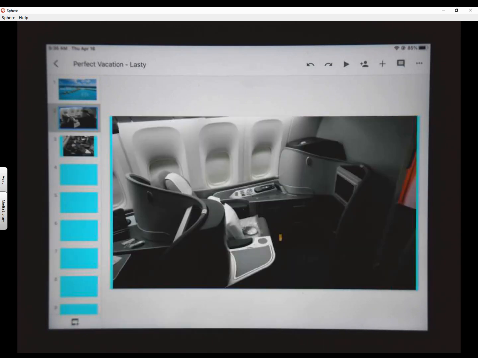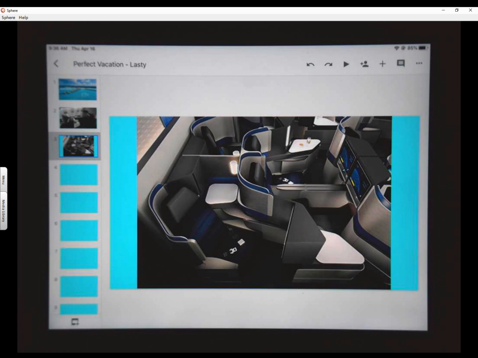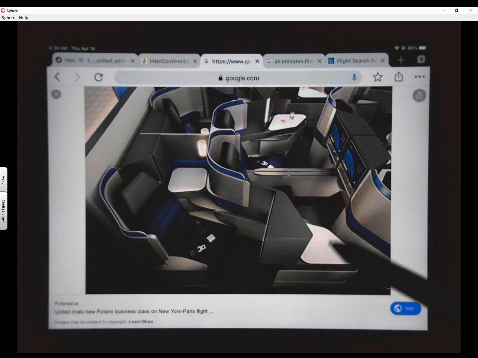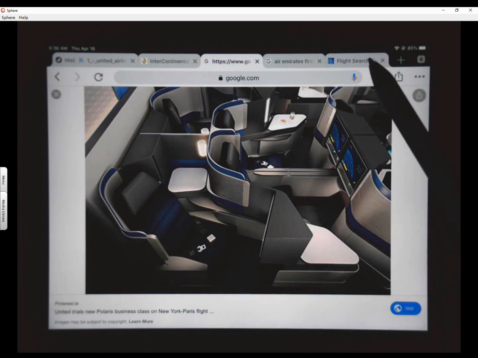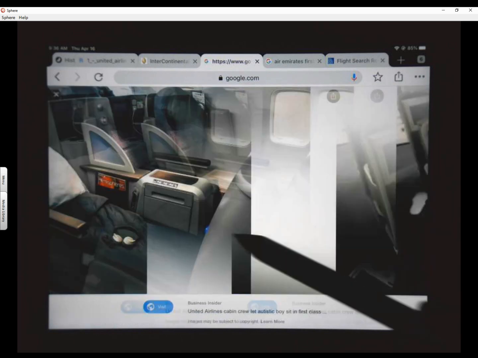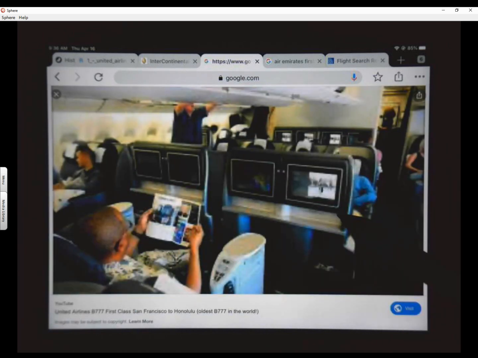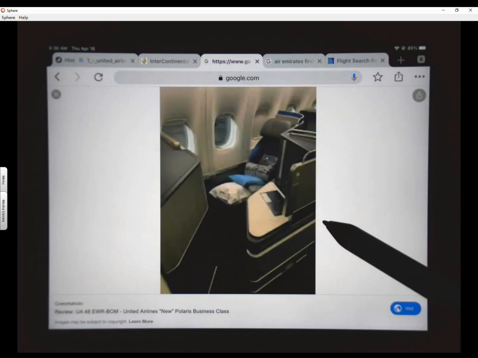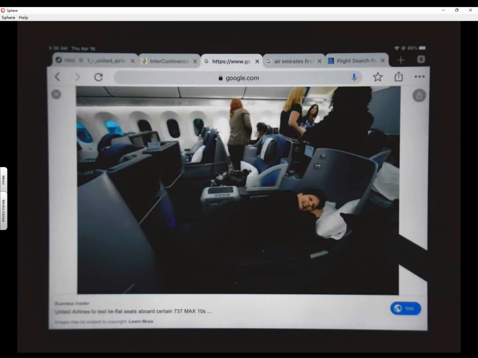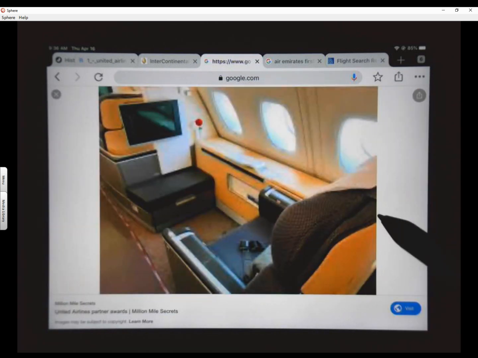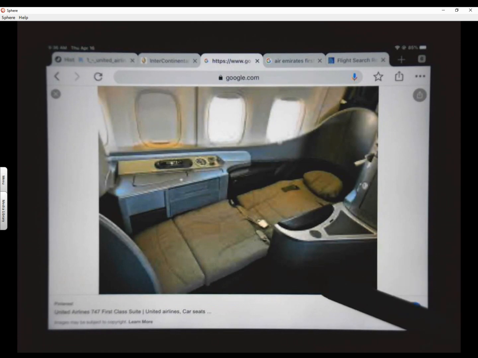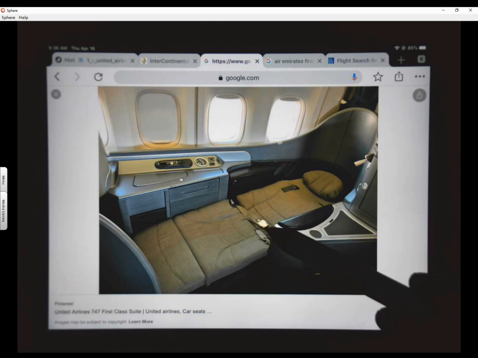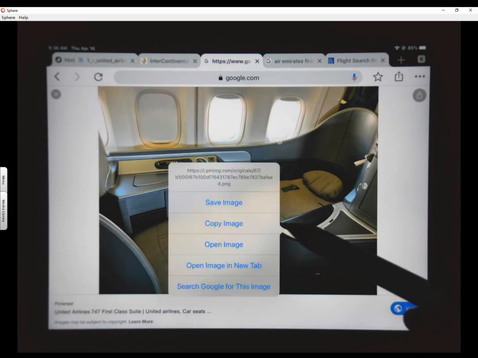So there, you know what? I want one more picture because that's an okay picture. And that's an okay picture. I want one of the bed laying down. And so I'm going to come back here and I'm going to find maybe another one. Let's see if I can find a bed laying down. That's not it. That's not it. That's not it. Oh, that's kind of cool. Oh, there it is. There's that bed completely laying down. I don't like the belt buckle, but I'm going to use it anyway. And I'm going to save the image.